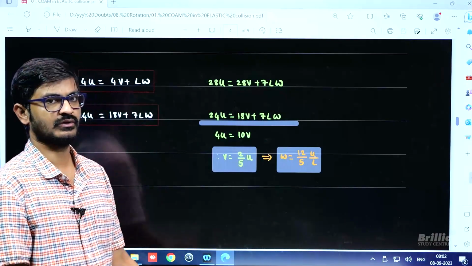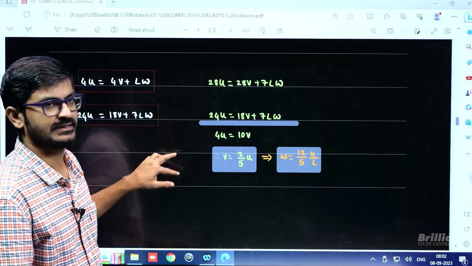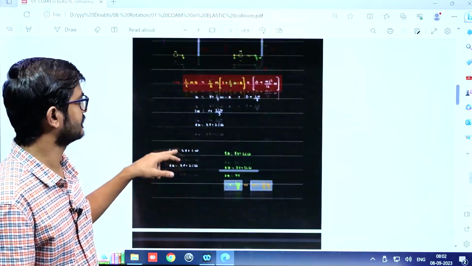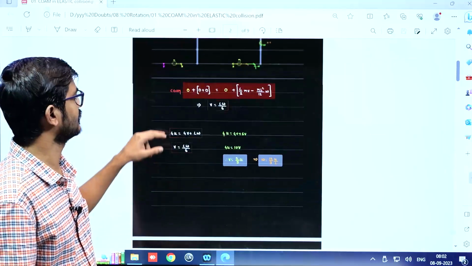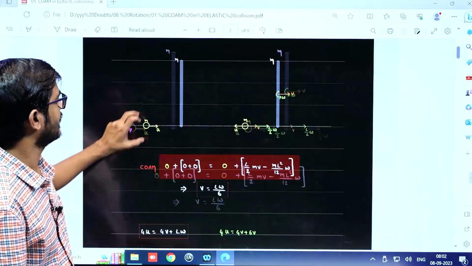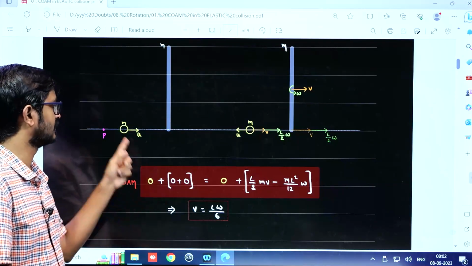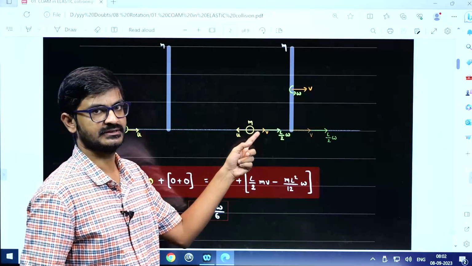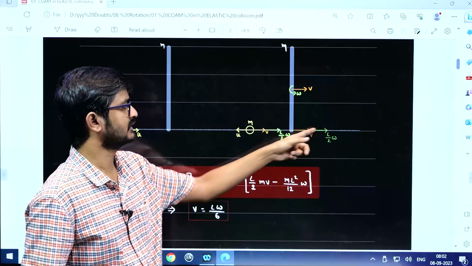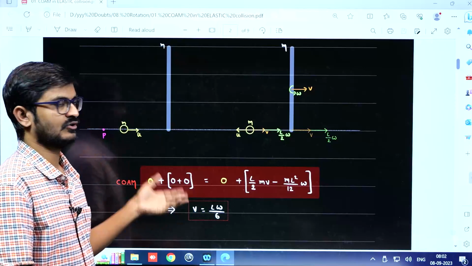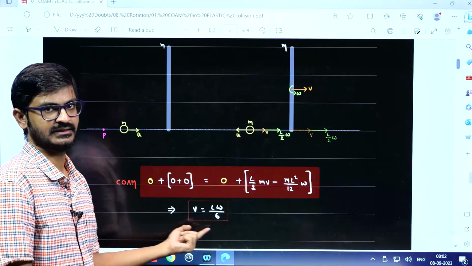So, that is how we approach elastic collisions, but you can clearly see these calculations are a little difficult. The calculations turn out to be much easier when I take conservation of angular momentum about point P. The reason is the initial angular momentum is 0, and finally also this guy's angular momentum is 0. In fact, if it is an elastic collision and I take conservation of angular momentum about this point, no matter what the question is, I will get a similar result, right?